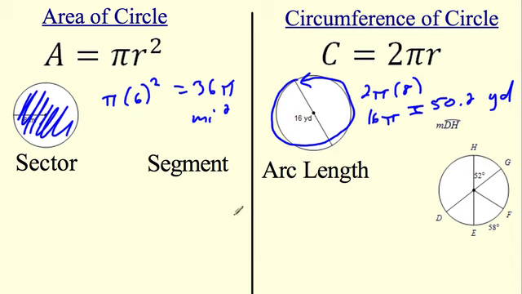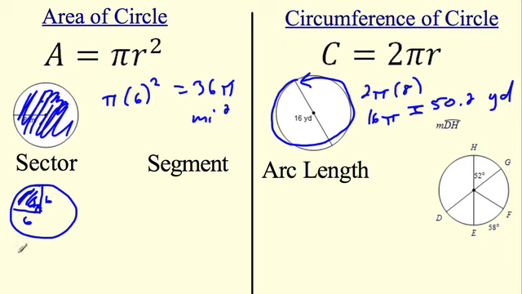So when I did that, some things came up. We started talking about sectors. Well, what is a sector? Well, I'm going to use the same one. If this is a radius 6, maybe I take it like a right angle here, and I want to say, what is just this area? So the whole area up here was 36 pi. What is just part of it? Well, let's pretend that was a right angle there.